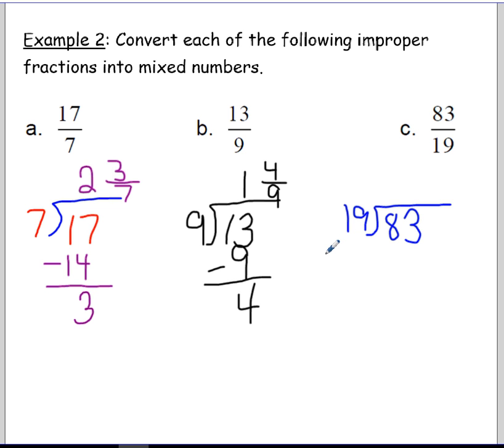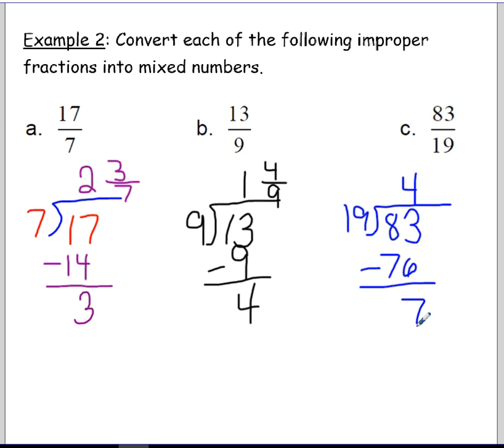19 is really close to 20. So if we count by 20s, 20, 40, 60, 80, 80 is the closest that we're going to get to 83, which is 20 times 4. So I'm betting that 19 can only go into 83 4 times as well. So let's check that. We can always erase and change our answer if it doesn't work. But let's try 4 times. And then 4 times 19, the calculator tells me that that's 76. And so when I subtract 76 from 83, I get 7 left over.